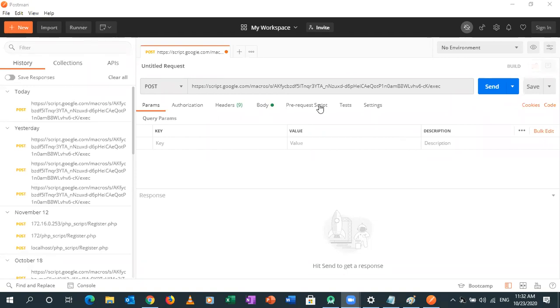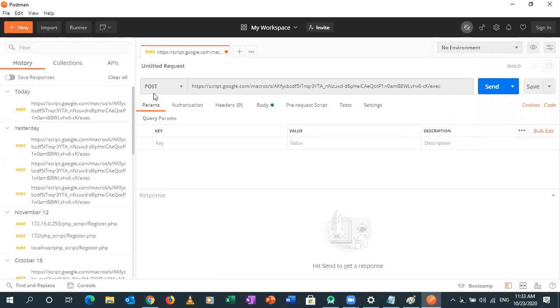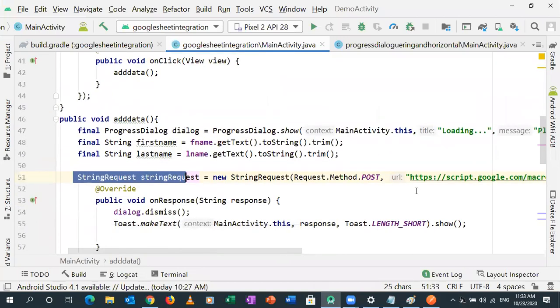You should never hesitate. So yeah, now the tool is ready. To test our URL in this tool, you simply select the method, whichever method you are talking about. There are many, and if you go with a different script, there are various methods. As of now, we have the post method, so I can go with post, and here I can write my script. Let me just copy it. Though I have copied it, let me copy it again.